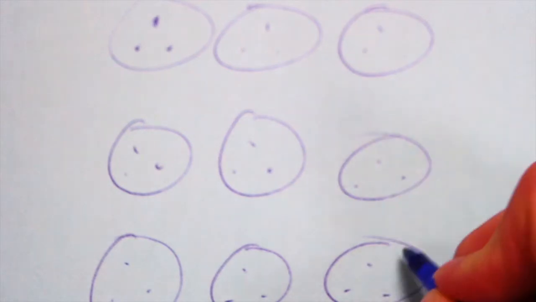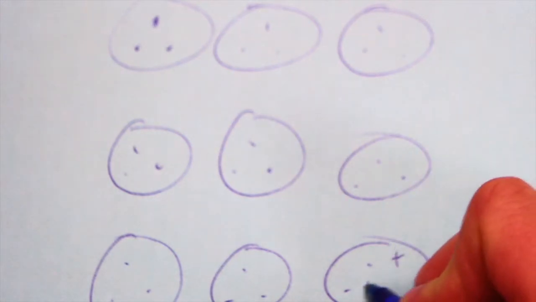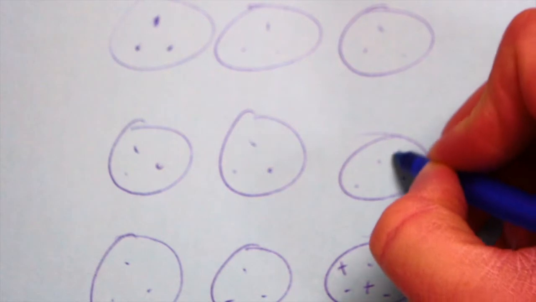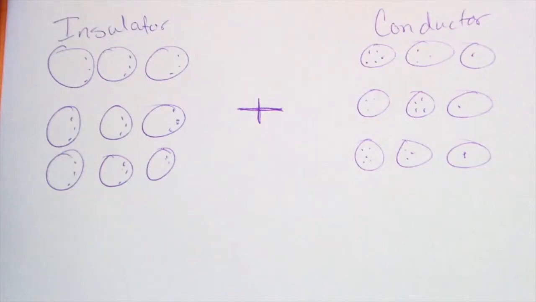And then they also have a positive core, and that positive core would balance the electrons that are in each. So these would all have a +3 charge in their overall atom, and then these 3 negative charges to balance that out. We have 2 types of substances. We have insulators and we have conductors.